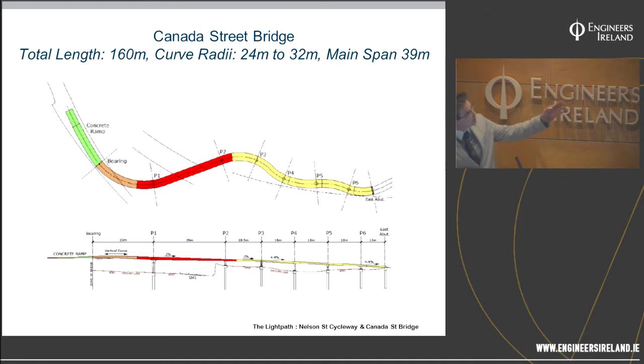So on the left of the screen you can see the off-ramp. That green section there is 30 metres of a concrete off-ramp that tapers from the bridge down onto the existing off-ramp. The remainder of the curves is actually Canada Street Bridge. So you can see it's articulated with a single bearing on top of the existing off-ramp. Pier 1 is located in the central median, and there's a 39-metre span over to Pier 2 on the other side. The remainder of the curves are really squeezing between the existing buildings and State Highway 1, which is the little line you see at the bottom, and the bridge finishes at a concrete abutment down at Canada Street.